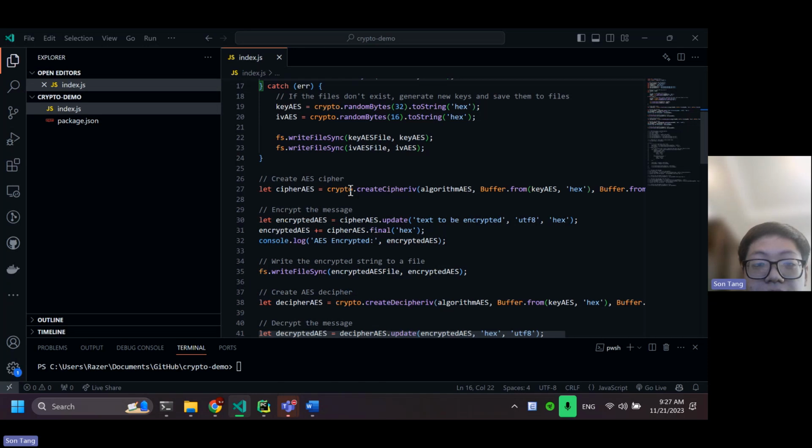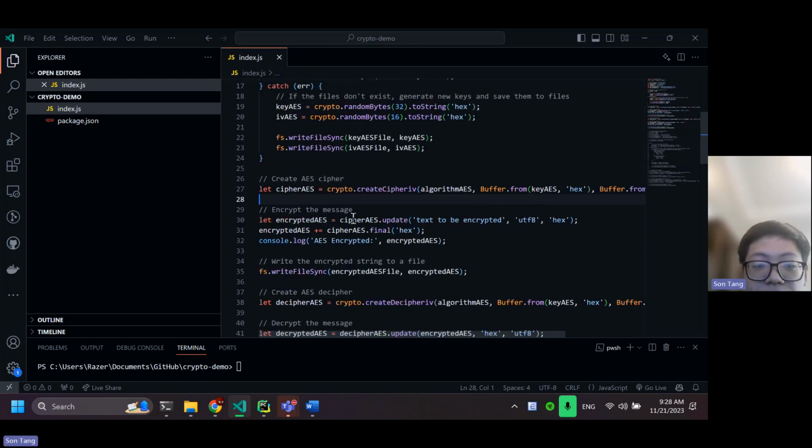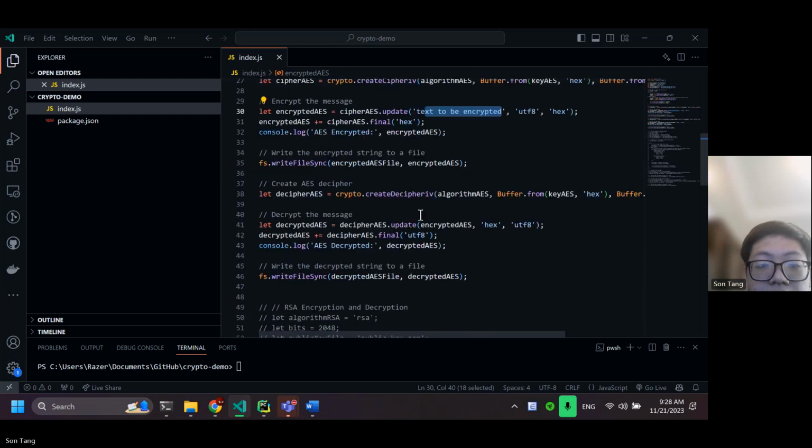And you can see here, we're using the crypto library to create a cipher using the algorithm, buffering from the key and buffering from the initialization vector. So we let encrypted AES equal cipher AES. We let this variable be updated with this text, and then it gets encrypted and written to an encrypted AES file.